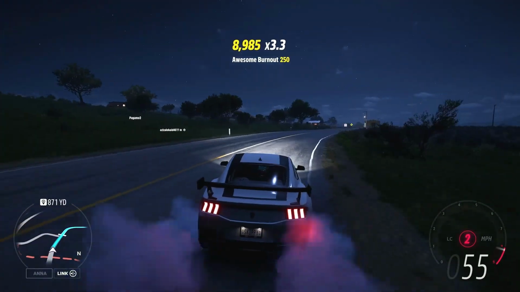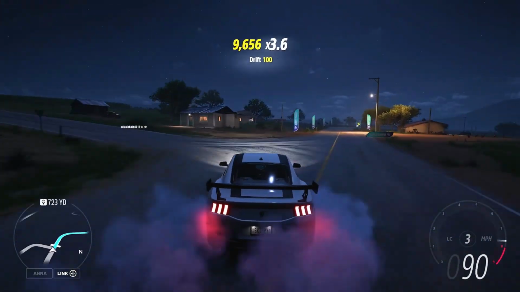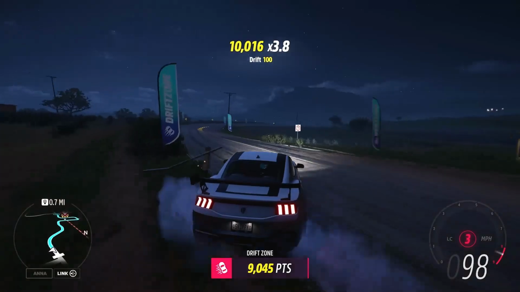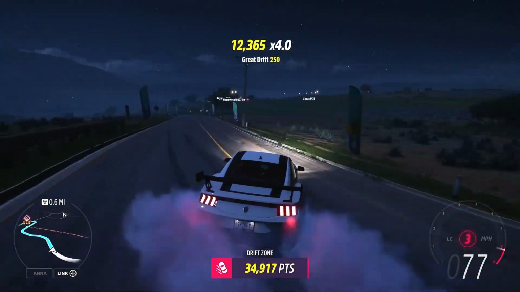But there we go. The Ford Mustang Dark Horse, Forza Horizon 5's newest car. One of the best cars arriving with Series 35, just behind Toyota GR Yaris in my opinion.